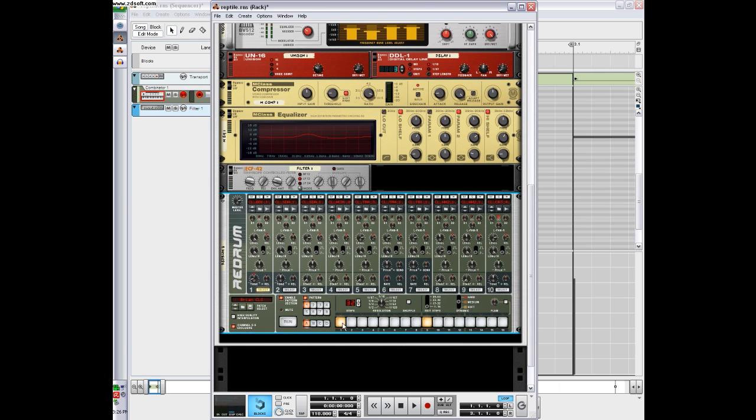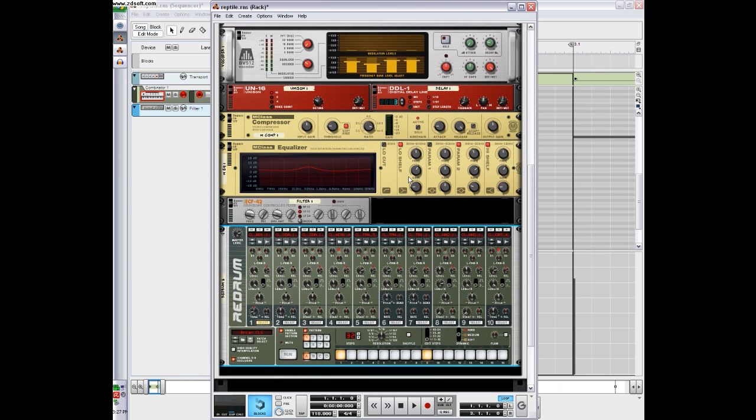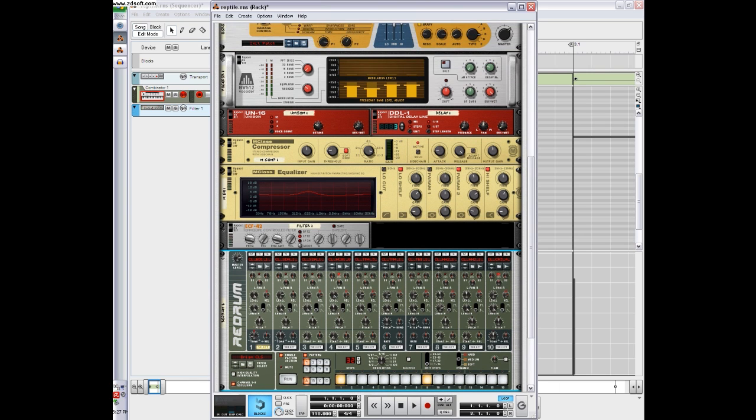I have these going on 1 and 9, and you don't really have to have it on 17 through 32 steps. It's just on 1 and 9, because if you have it on every 4, like 1, 5, 9, and 13, then it really cuts into the sound, and you don't get to hear the gritty, loud bass noises out of this. So I just have it on when the kick would come in.